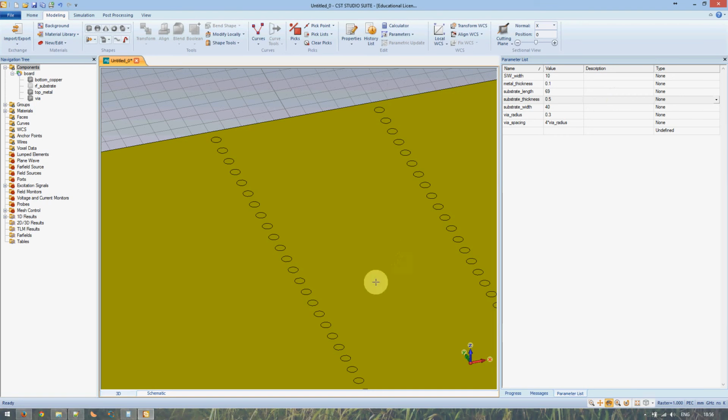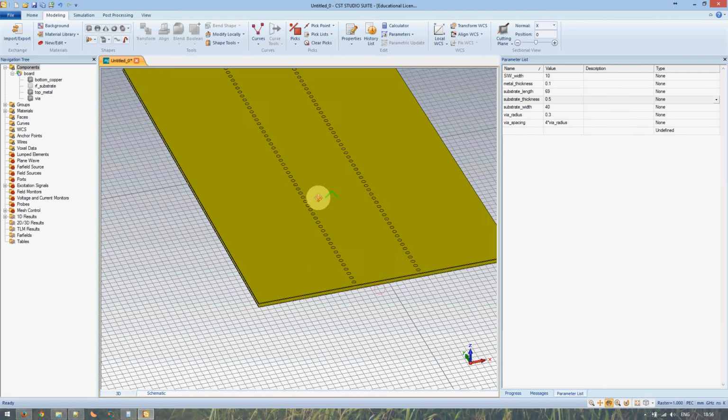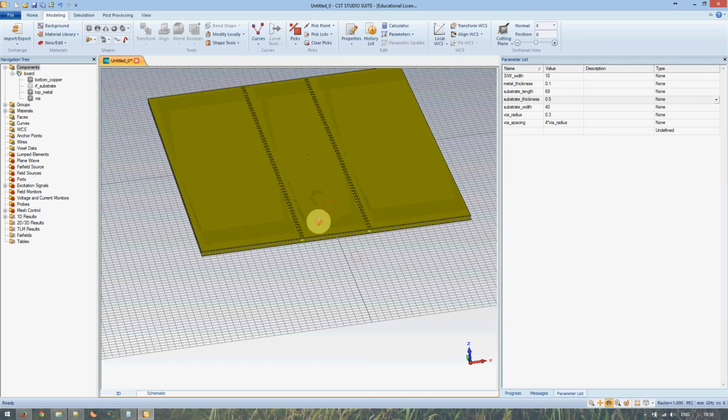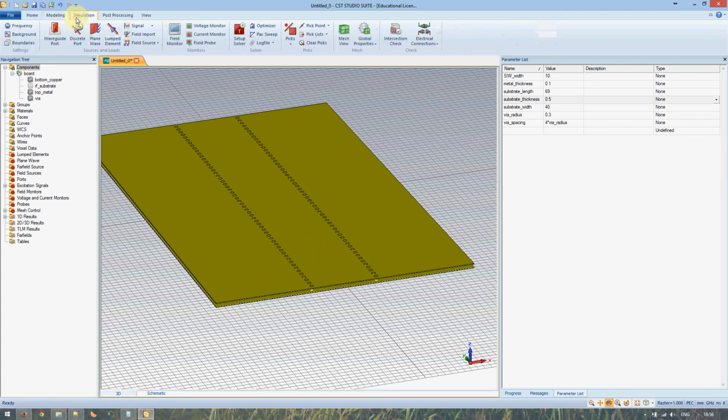If your design is a little bit more serious and you want to be a bit more rigorous than this, then you can. But for most purposes, I find that this works just fine. Right, so to go about simulating this, the simulation tab at the top is where we'll find the tools we want. The frequency range we've already chosen.